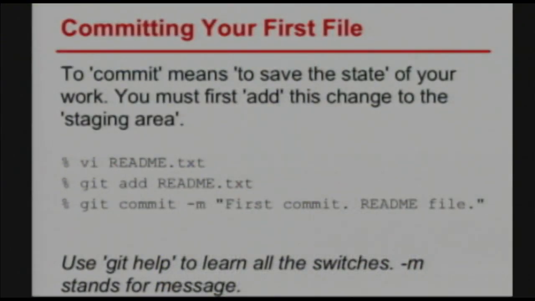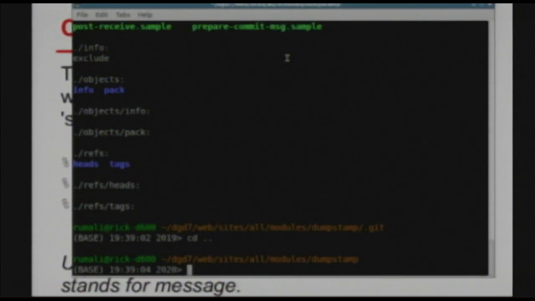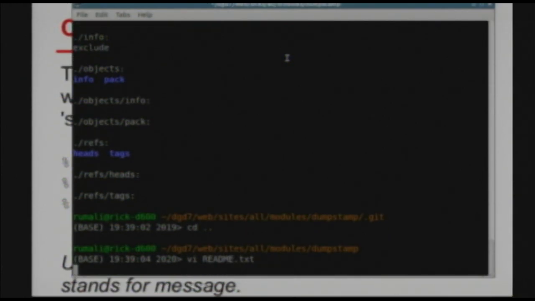We're going to now commit our first file. Now, the vocabulary of using a source code control system often includes the notion of submitting and committing, but quite simply, it just means that you create a file and you want to tell the source code control system that, hey, there's a new file here, please store it. And it's too bad it's not named that way, but let me go and create a file, readme.